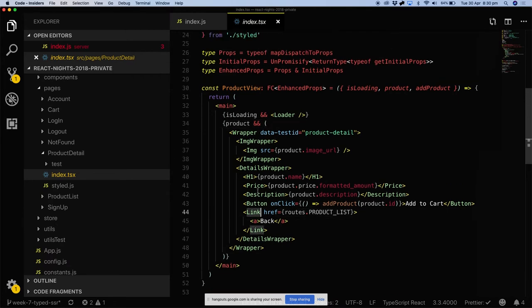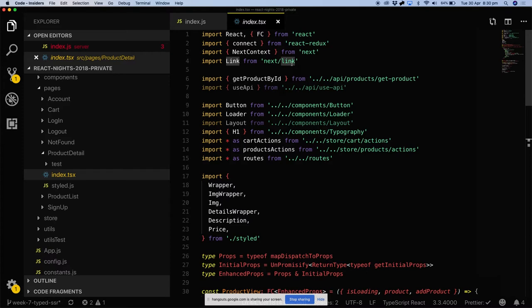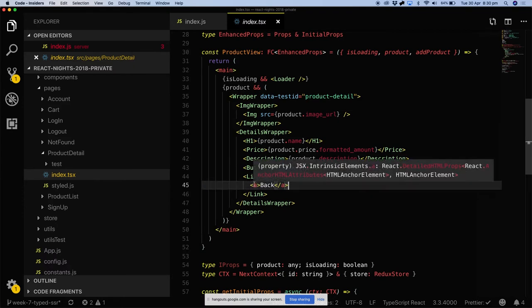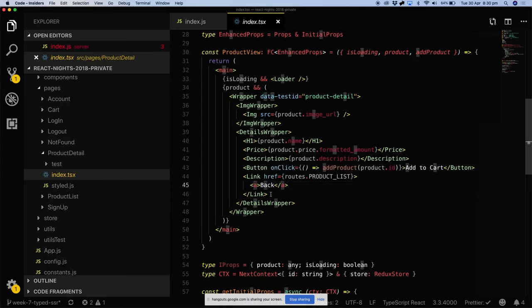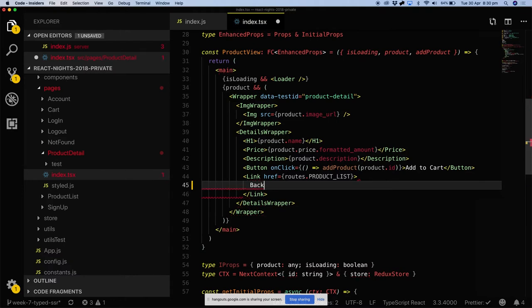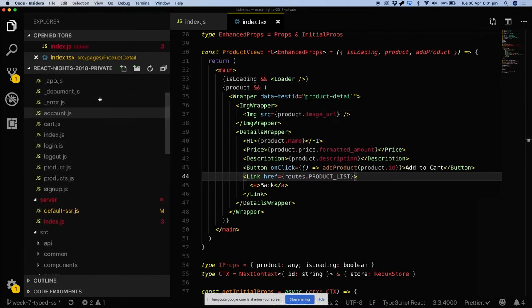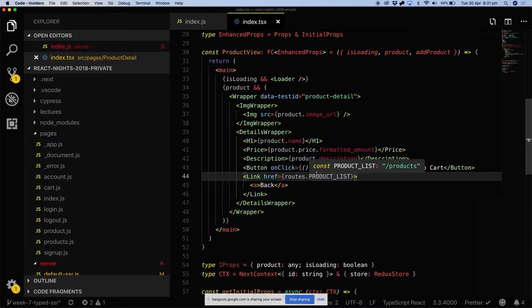The other thing that did change is links. Before we were using React Router, so we now need to use Next.js links. They're almost the same. I honestly don't know why, but you need to add the anchor tags inside as opposed to just having it like this as before. It's a requirement, and you put the href here. So the href is going to be the name that matches the page's folder. So this one is going to be products/products.